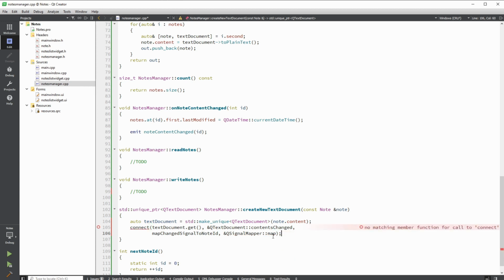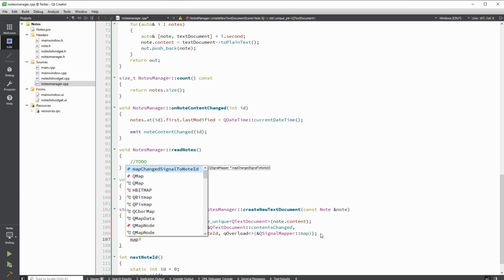We can't really do that because map has two overloads. To get around that, there is a feature in Qt called qOverload. You want the function that takes no parameters, and you pass that function pointer to qOverload, and this will return the function pointer to the right overload of map.